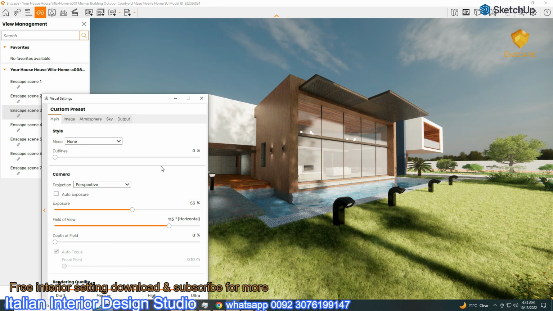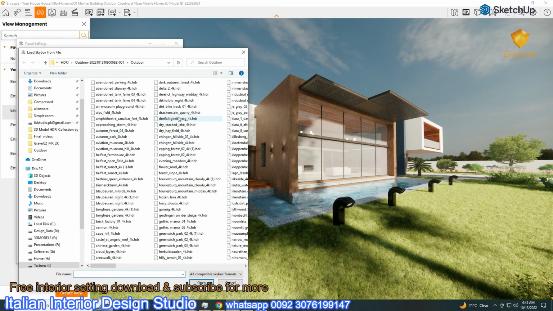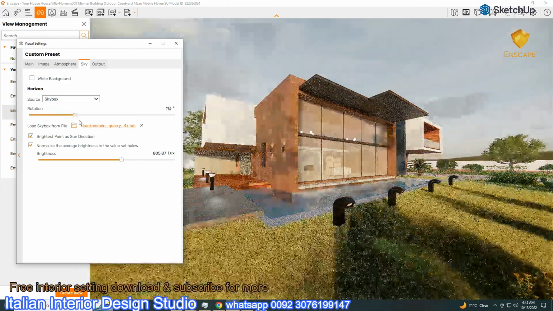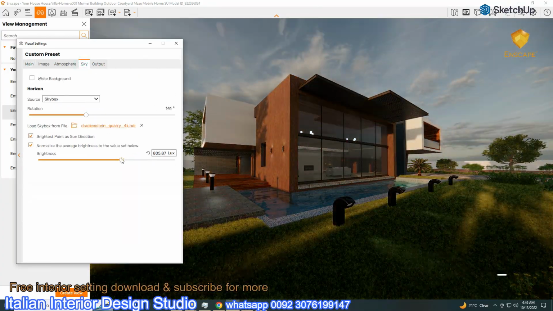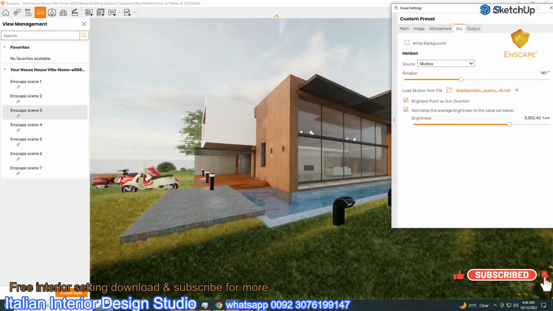Under the shade there is no light, so you have to put many lights. For a night scene, you have to use many lights. I will just render it and I will enhance this scene in Photoshop.